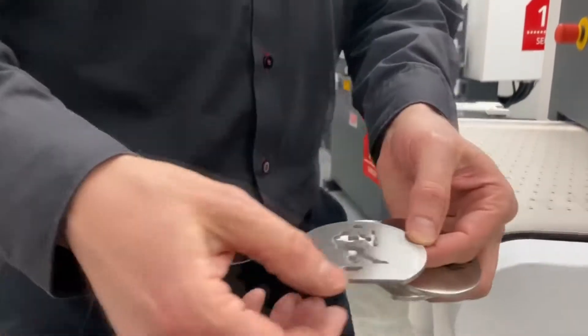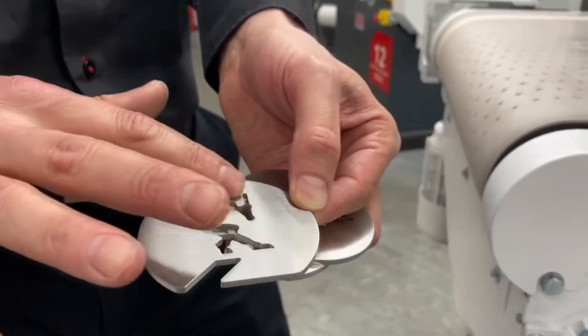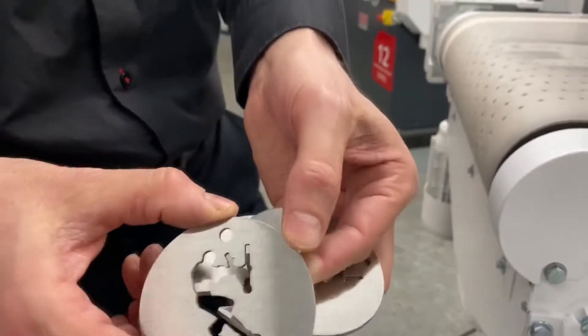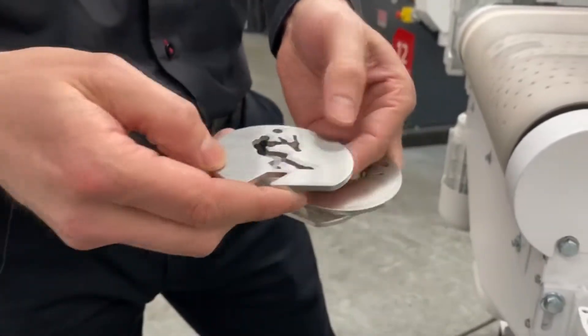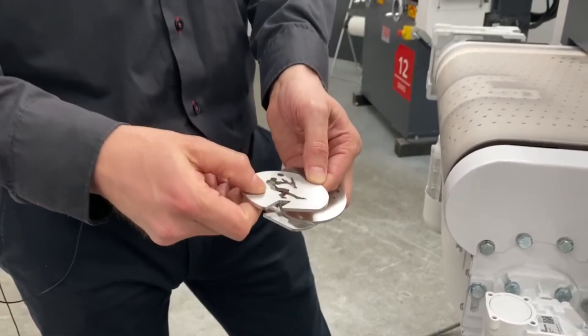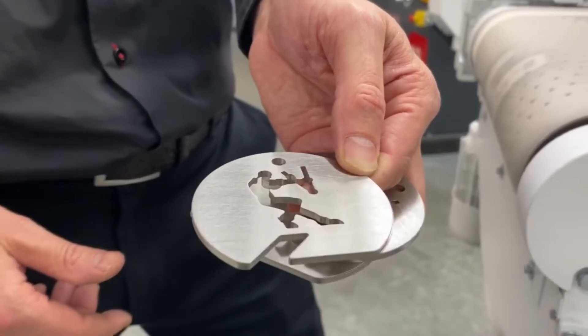So as you can see, nicely deburred also on the inside. Rounded off edges inside and outside, all sides, and a nice smooth finish. When you go over it, it has a very nice soft touch. So not very deep, very soft.